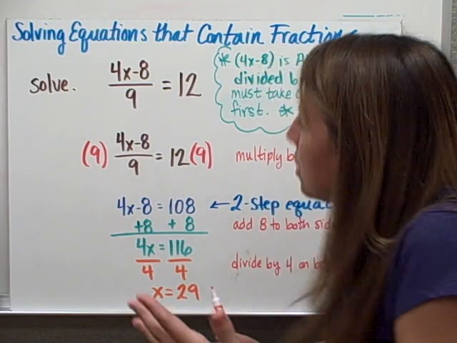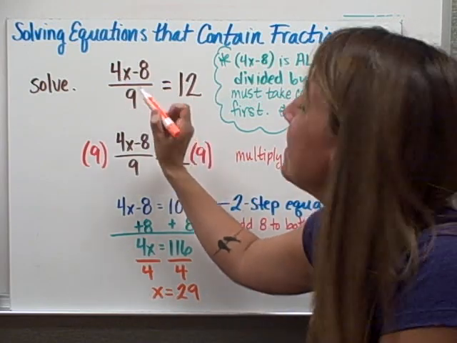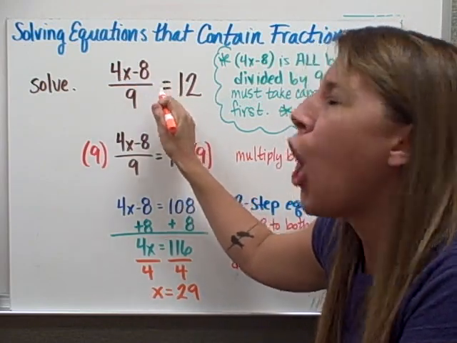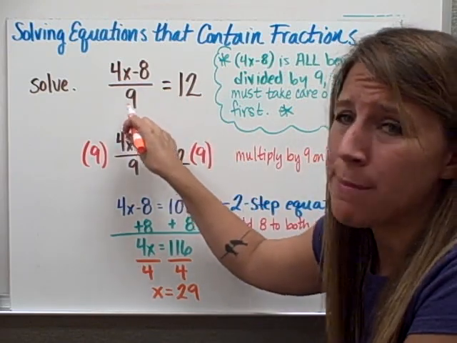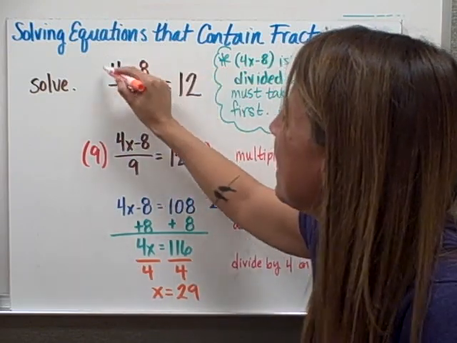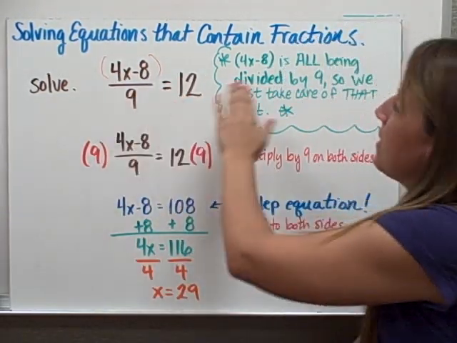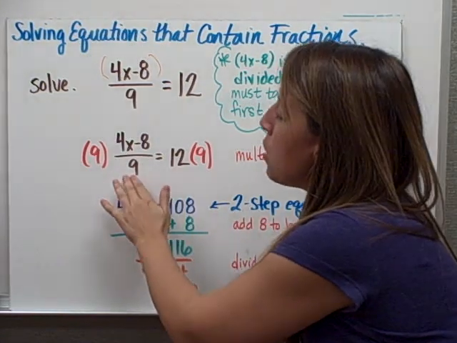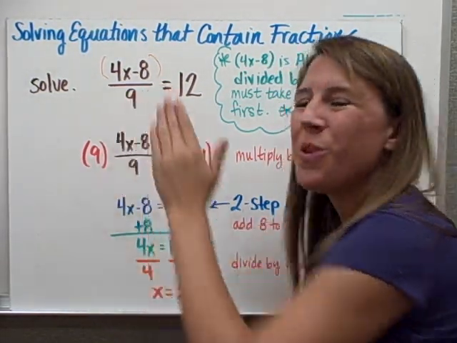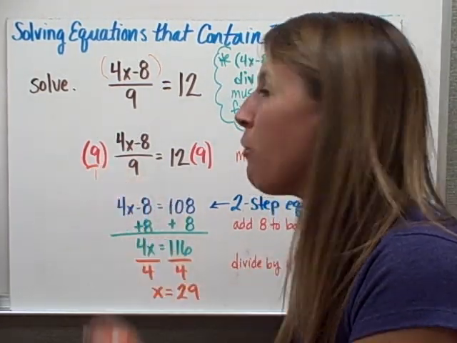I've got this. So the first thing you need to do when you approach something like this is 4x minus 8, all divided by 9 equals 12. The expression is being divided by 9. So it's almost like this is in parentheses here. You have to get rid of this division first. And I've made a note of this here for you. So we need to multiply by 9 on both sides first to undo that division. When I do this, remember that it's like 9 over 1.